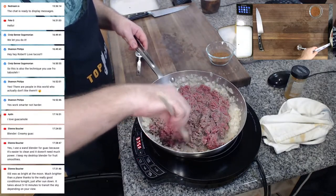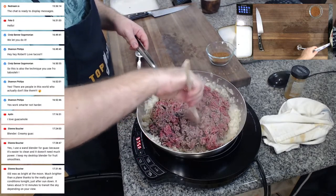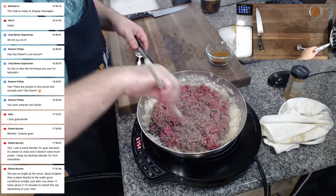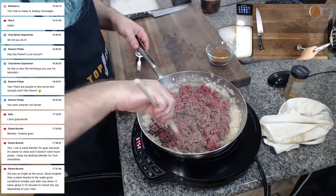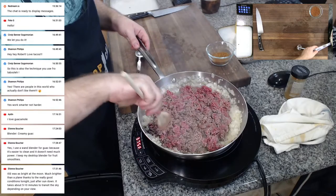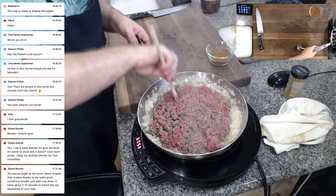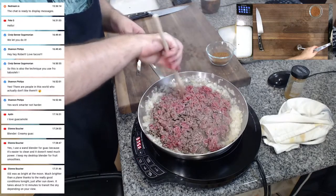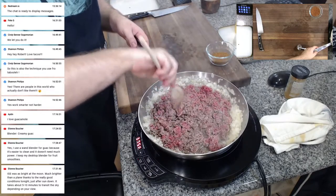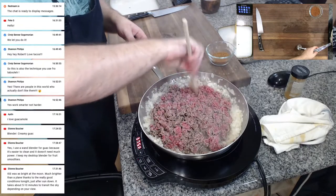And as your meat kind of cooks, as your filling cooks, I should say, since I don't know what exactly it is that you're cooking with, go ahead and just keep breaking it up using your spoon or your spatula or whatever it is that you are stirring with. Now, I'm not going to start incorporating the onions until I've gotten this broken down and mostly cooked.